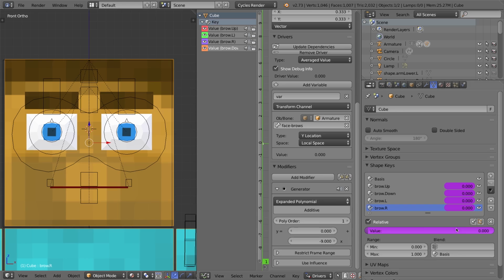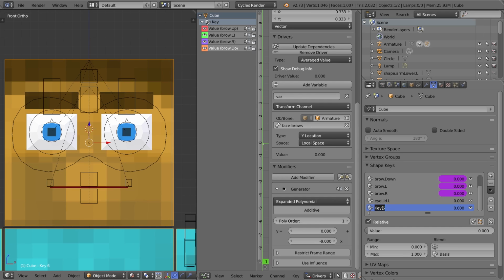Next, we're going to make shape keys, I believe, for the eyelids. So these eyelids each have separate bones, which means they're not going to work together. Yes, I could make a bone to move them both down at the same time, but in this case, I'm not. So I'm going to make each individual shape key separately. Let's go ahead and select the mesh. I'm going to press the plus button to make a new shape key. I'll double click on it to name it. I'm going to call it eyelid, and I'll use camel case eyelid.L.